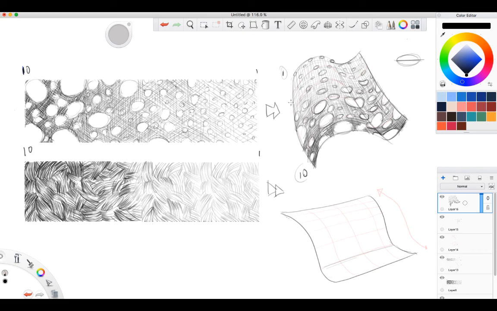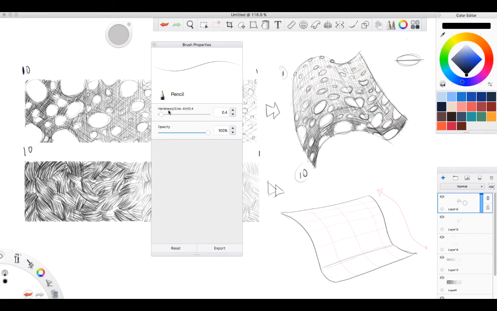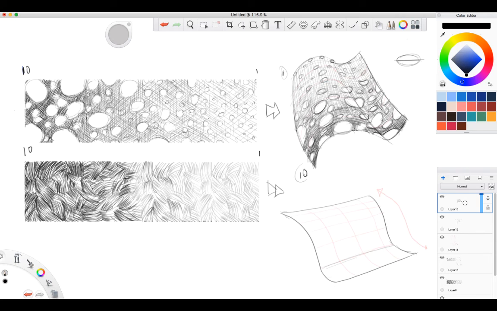Okay, so you can see where I'm starting to go with that. If I put in a couple more minutes here and get a little bit more hatching in there and start to darken up. Notice that my brush, I feel like when I'm drawing with it, something's been changed on it. Maybe it's just the hardness. There. That's a little bit easier.